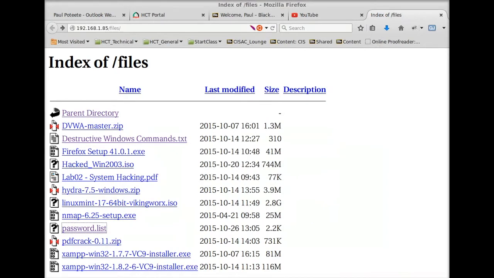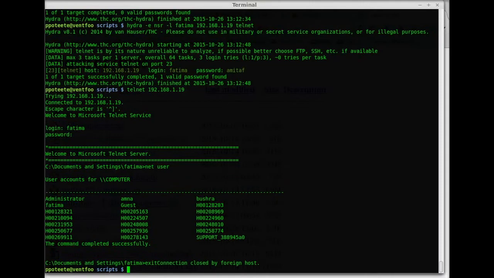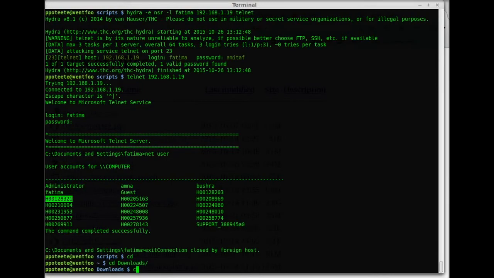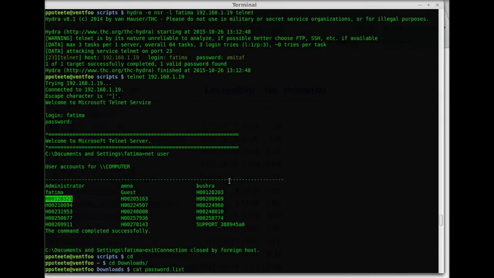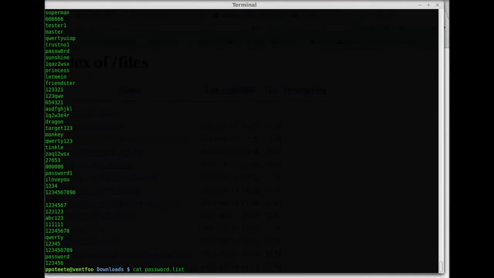That's fine. Now I'm going to go back over. Let's see where my session was. And I'm going to grab one of these accounts and I'm going to use that and a password list. So I can go back over to my downloads directory if I want to. Now that I've got the password list, I can cat it and look at all the passwords we have. And so I'm going to use Hydra. And in this case, we don't need to use the -e nsr because I can tell you that your names are not in the password. So we can skip that.